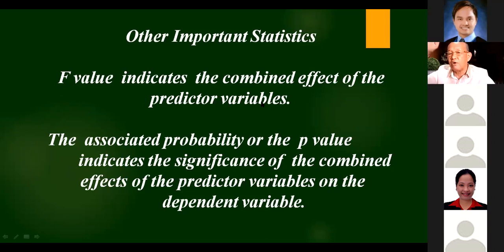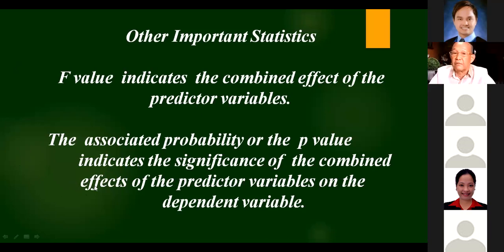Kasi pagka ang coefficient ay non-zero, ibig sabihin may effect. Kaya lang yung ibang effect significant, yung iba non-significant. Pero all of them affect. What if you put all of them together at any given time? Ano resulta? The F value will tell you that. If you put together all the 10 personality factors, ano ang effect sa performance?